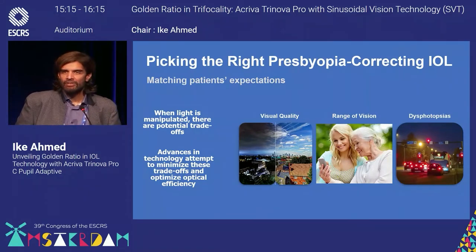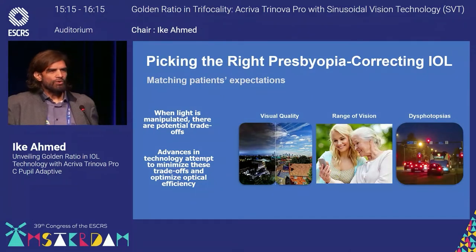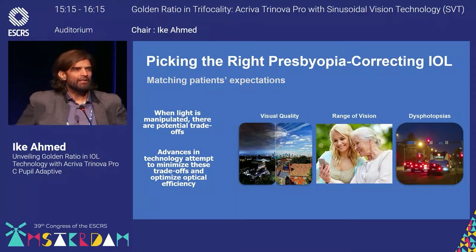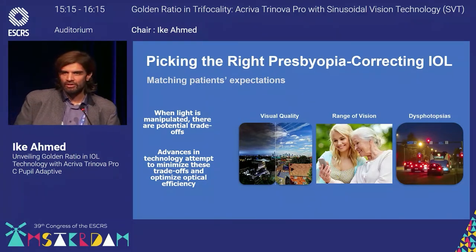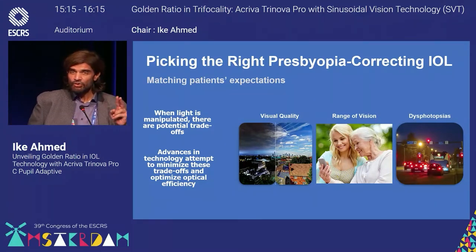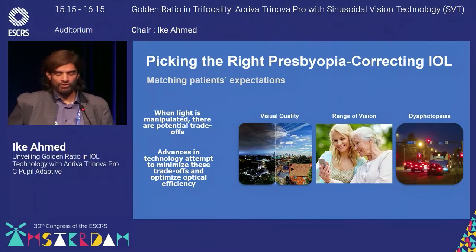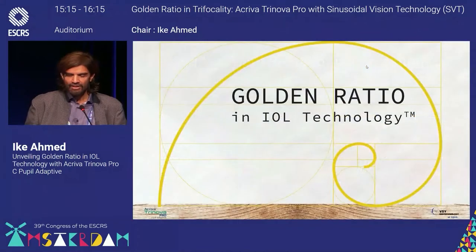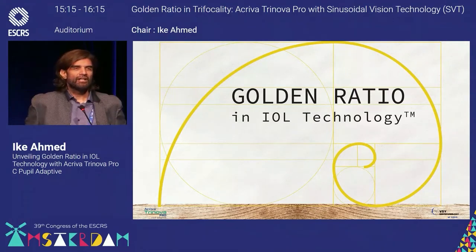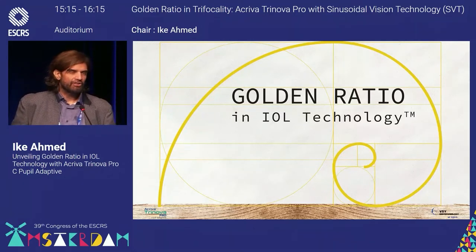There's always a balance in picking the right presbyopic correcting lens and meeting patient expectations. It seems like we're always trying to balance out the increased range of vision, but what happens when we manipulate light, potentially we have some risks, and those risks include contrast sensitivity loss and halos and glare. And for these two reasons alone, many of us have been reluctant to really offer these technologies for a wide range of patients. Well, of course, we're all looking for that masterpiece. We're looking for that perfect arrangement of technology to really address and balance these needs. And I think we have some better answers today, and I'm going to share with you.